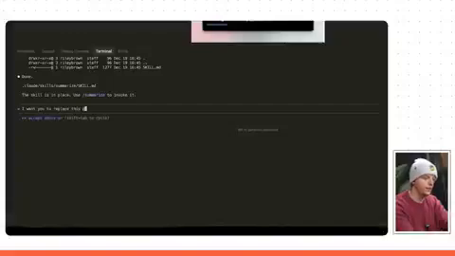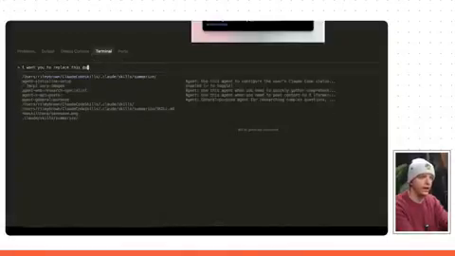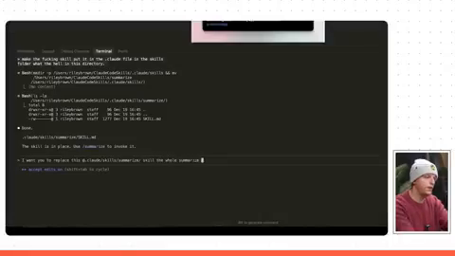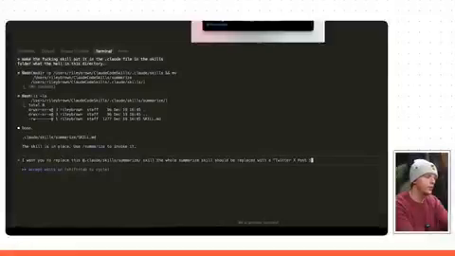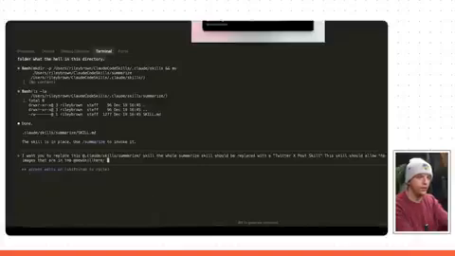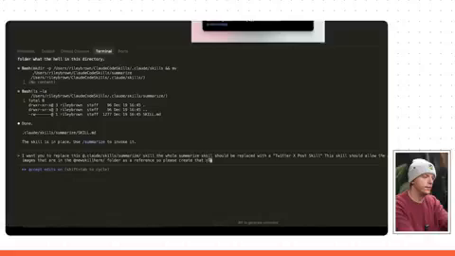I want you to replace this summarize skill. And because this is a folder, I can just type @summarize. I can say replace this summarize skill, the whole summarize skill should be replaced with a Twitter post, X post skill. This skill should allow the agent to create tweets in my style and use the images that are in the new skill here folder as a reference. So please create that skill now.